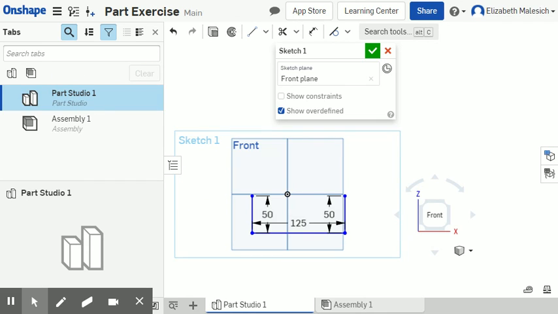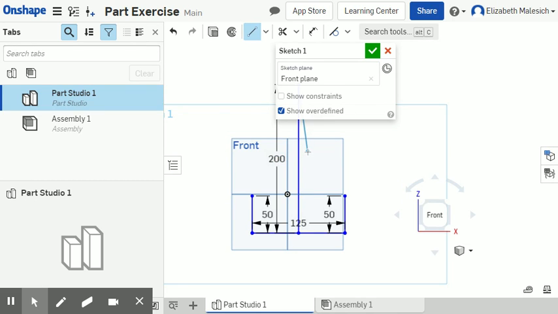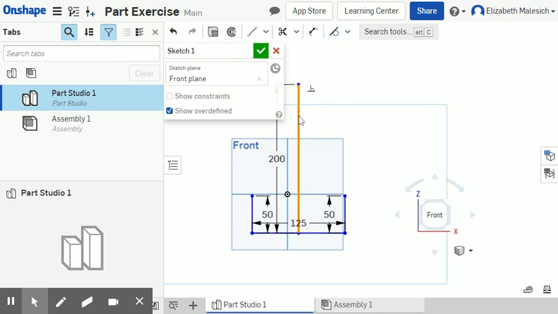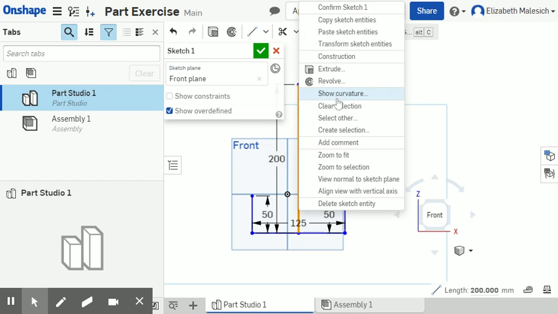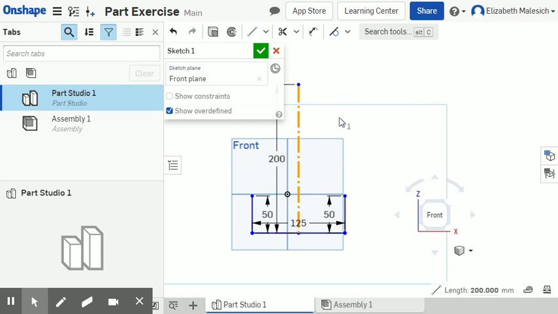So then I'm going to create my construction line, and it snaps to the middle, and it shows you what it's snapping to, that little tiny spot right down in here when I get there. It says a midpoint, and that's 200. And then I can right click on it and change it to a construction line, which makes it not part of the project. It's just there for reference. And it's a center line.